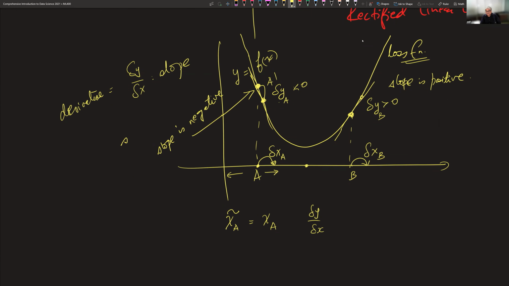Now what you can do is you say that, well, slope is negative. So if I add it, it will be a disaster because I'll move back, isn't it? So what happens if I do this? Now, am I moving in the right direction? Because slope is negative and negative of a negative would be positive. Yeah. And I'm moving in the right direction.